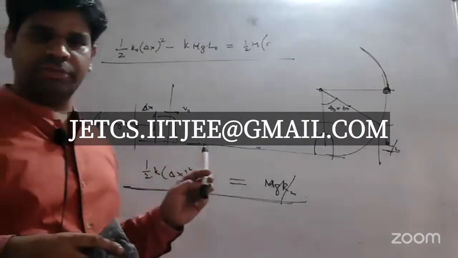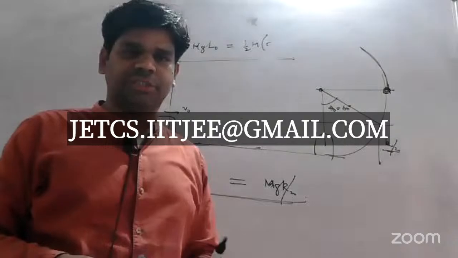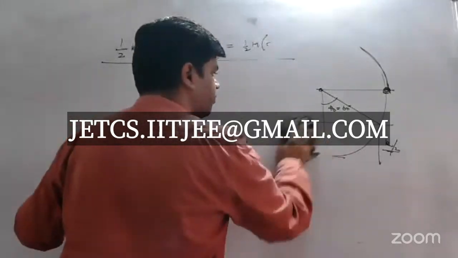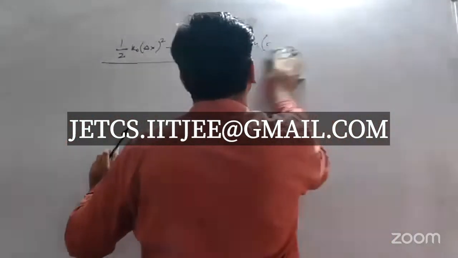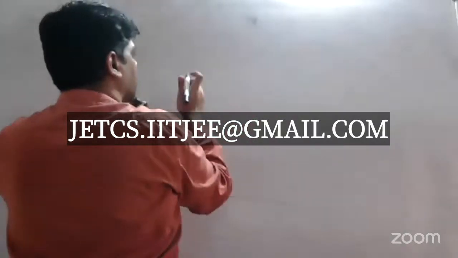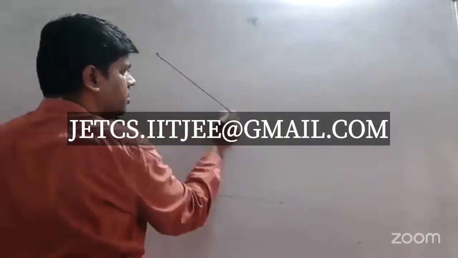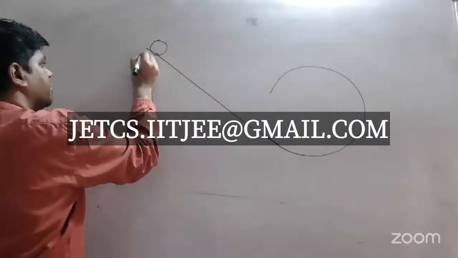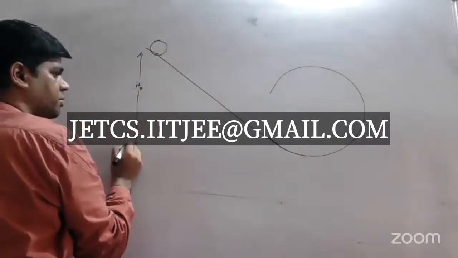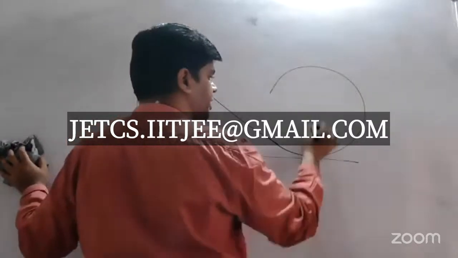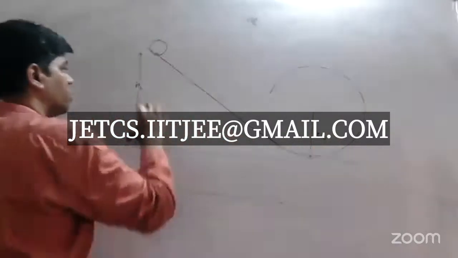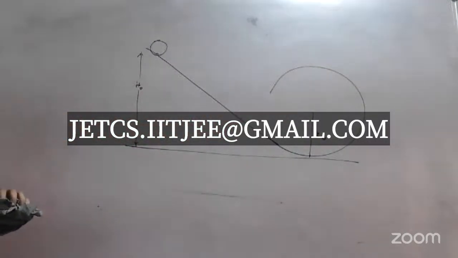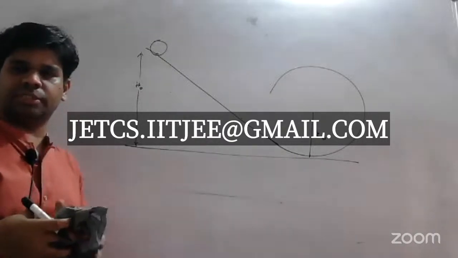All right. If you have any doubt here, we'll continue. If you have no doubt, we'll end the session here. I'll give you a problem as homework. I've got a track like this. I leave a particle from here, height h naught. Radius of this is r. What should be h for it to complete the circle? All right. Think about it. We'll solve this in the next class.